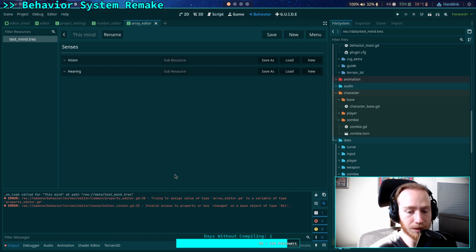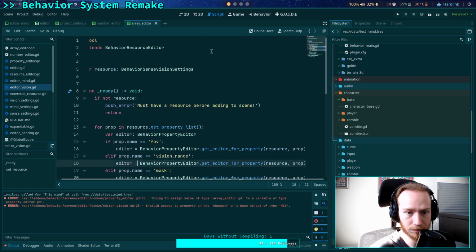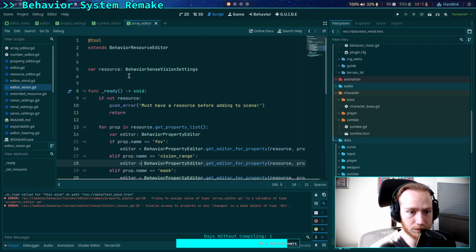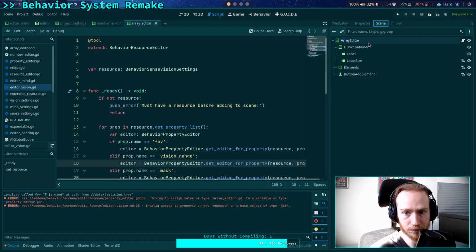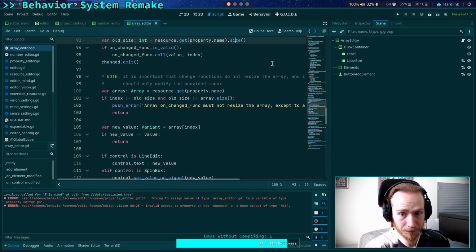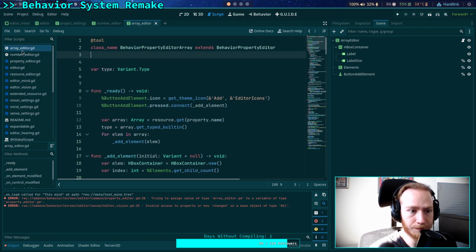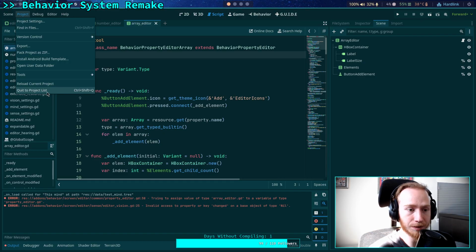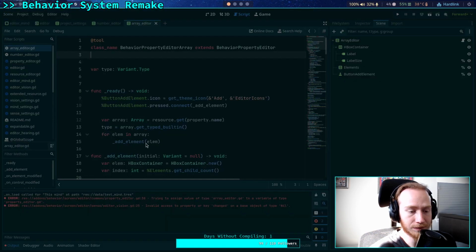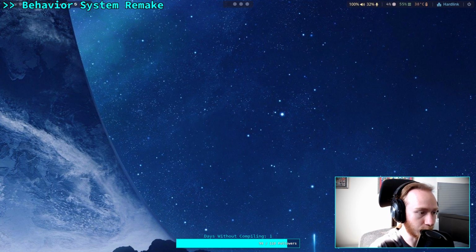Trying to assign a value of type array editor to a variable of type property editor. What? No, it just straight up didn't load this correctly. Alright, Godot. You're drunk.